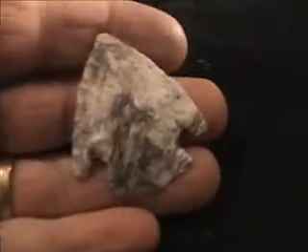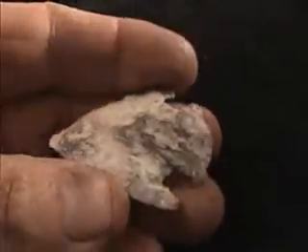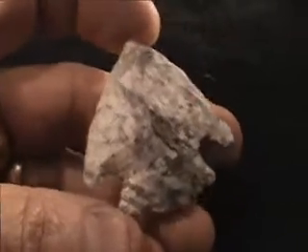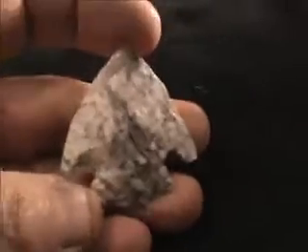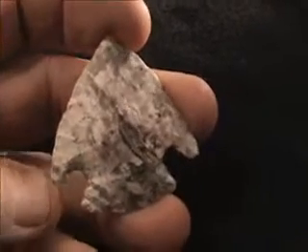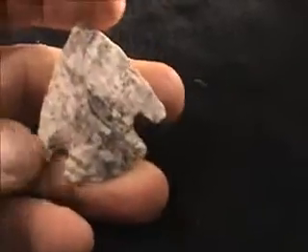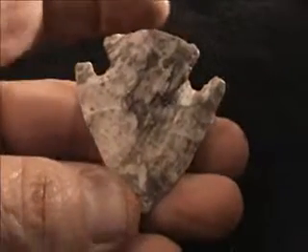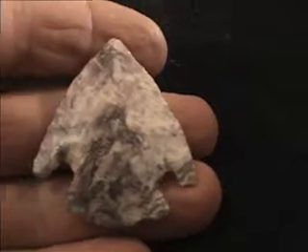But this one here is a piece I found. Actually, I found that right in front of the guy on the tractor that was disking. He had plowed the field and I seen him down there disking. So I run down there in the rain that night and he was just disking, and I was filling my pockets up with points as fast as I could put them in. I remember this was the first point I picked up that day. I call it a Snyder's. The light in here doesn't do this color justice — it probably looks kind of white on camera but it's actually pink and black, and it's just a beautiful point, just really well made. I expect I'll keep this one for a long time because it's probably my favorite piece. Ain't nothing great about it, just one of my favorites.